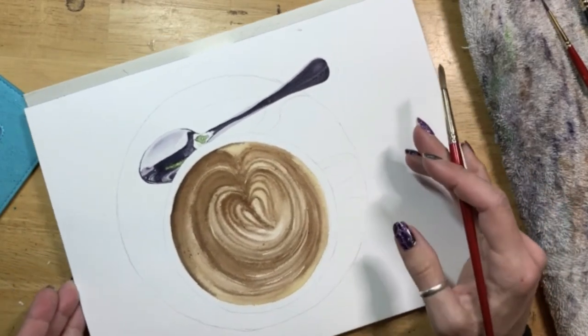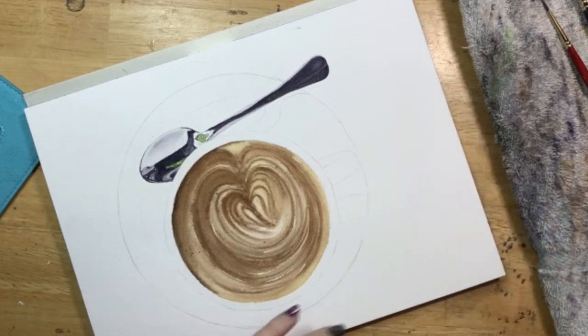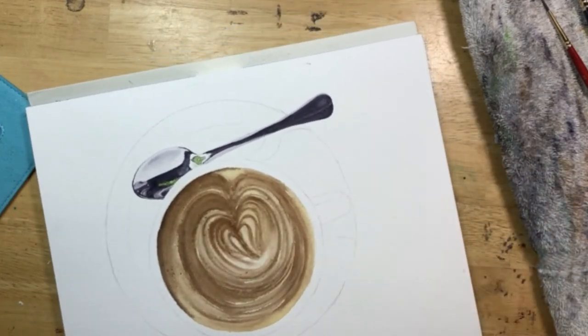Let's look at the cup and the bowl. All right, I'm gonna be pulling... I could work with neutral tint. I could work with Payne's Gray to do this. I think I'm going to pull Payne's Gray to do my shadows on my cup.